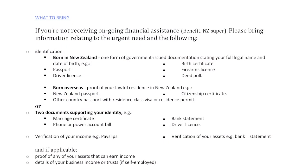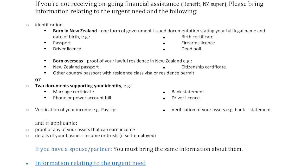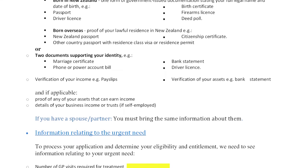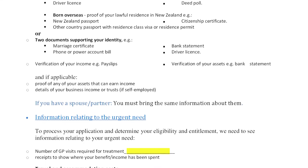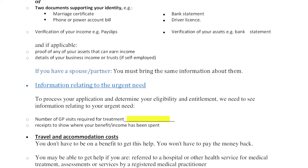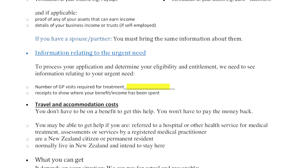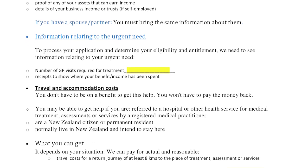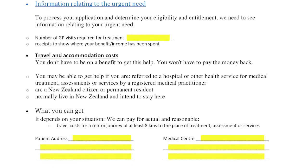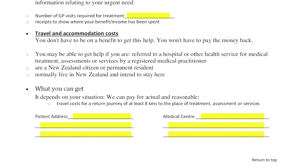For a special needs grant, you have urgent and necessary needs, you have no other way to meet the costs, and you are a New Zealand citizen or permanent resident. Essentially, if you would normally qualify for a Community Services Card, then you can access this grant. In terms of the urgency, if I don't get treated, then I potentially get cancer and potentially need to spend lots of money on giving me a transplant, and this is a hell of a lot cheaper and much easier.